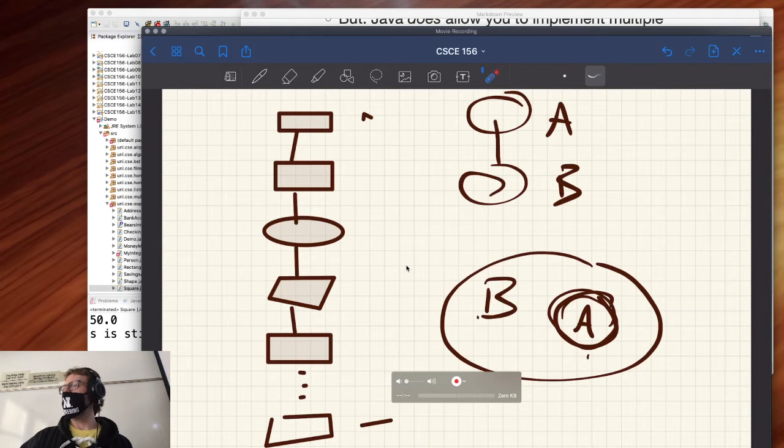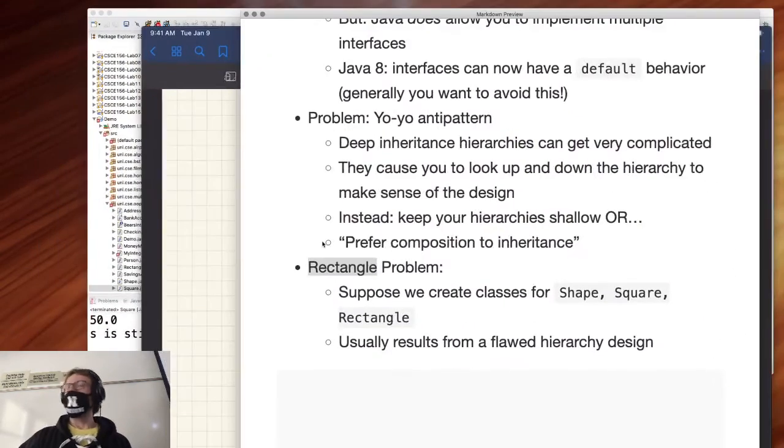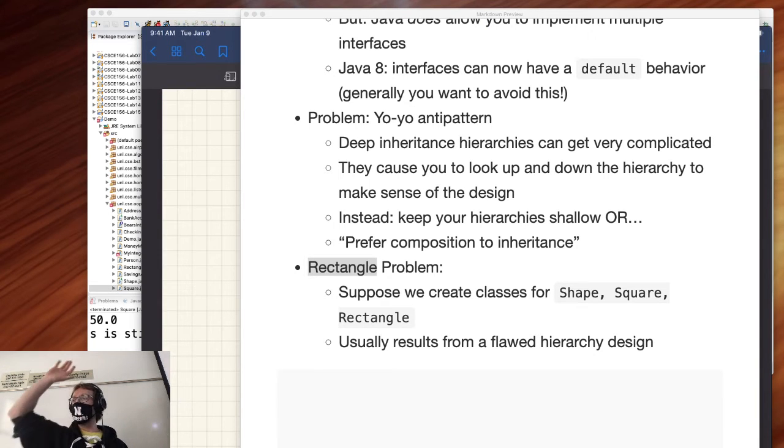All right, sure. So how do you solve that problem, square? Yeah, don't put it into a hierarchy, right? If you absolutely wanted to do this, I would do a shape and a rectangle, because sometimes a rectangle can be a square. Just don't define a square at all. Rectangle, ellipse, whatever other shapes you want, right? Or just polygon or something like that.